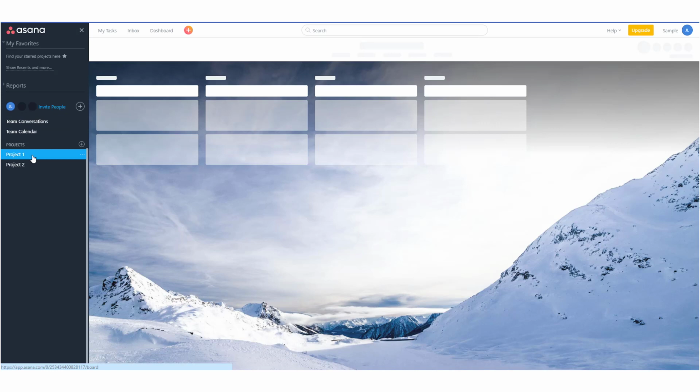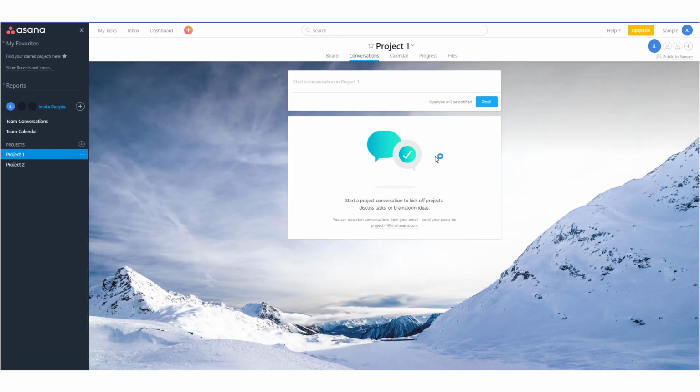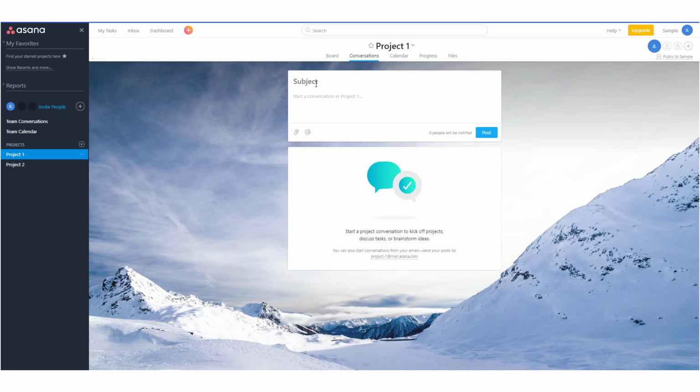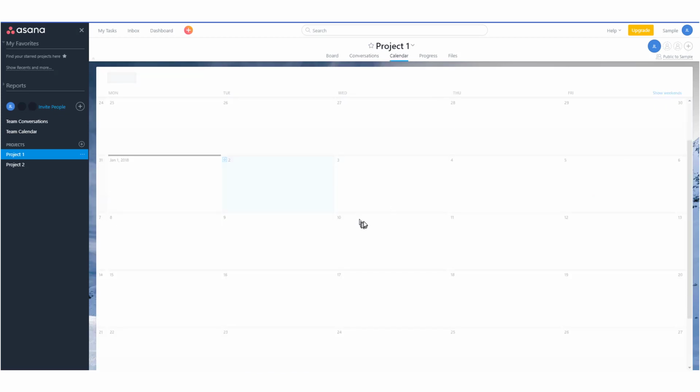In addition, within this project space, we have the ability to click on conversations. So here we can go ahead and just add something, for example, lunch for training. We can start the conversation, put the @ symbol if we want to call out somebody specific in our organization. They'll be added as a follower here. Or you can, of course, just add followers by clicking on here and adding more here. And this conversation then becomes an active thread that you can watch, very similar to like Slack, something of that nature. You also, within your project, have calendar.